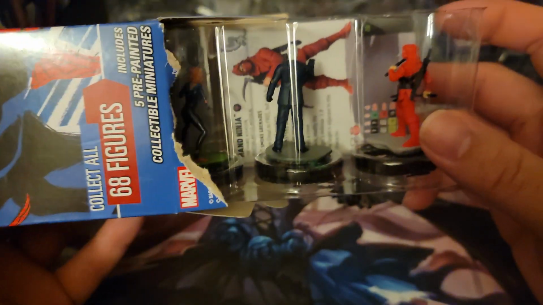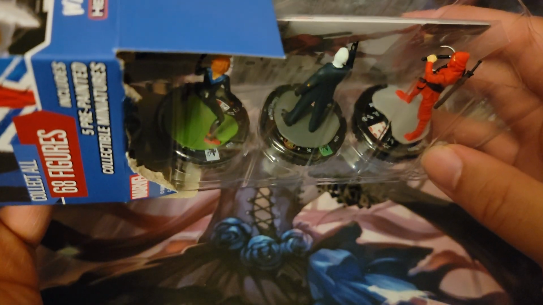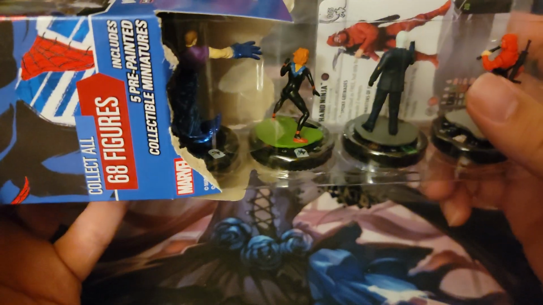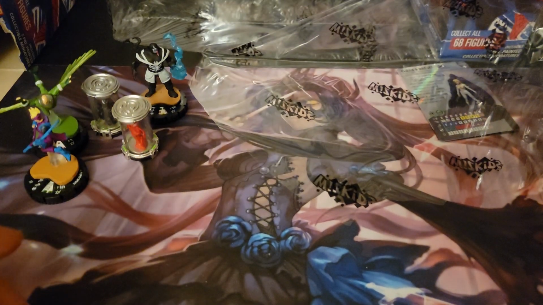So we got a Red Hand Ninja. We got a... who is that? Can't read that. What does that say? Oh, Chameleon, Spiderling, Hydro Man, and we got a female Daredevil, because there's the other rare Daredevil. So we should have one more super rare in this brick, I believe, usually, on average.